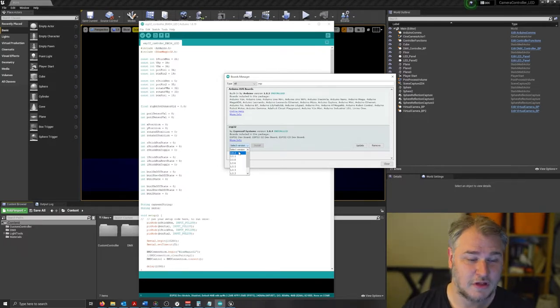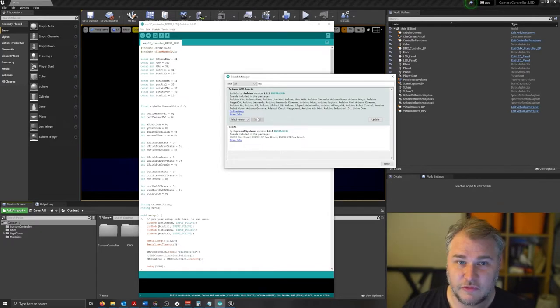So that's the most recent one. It did not work using the BlueMagic32 extension. So it's really important to be using either 1.0.4 or 1.0.5 to get this working correctly. This currently works with 1.0.4.